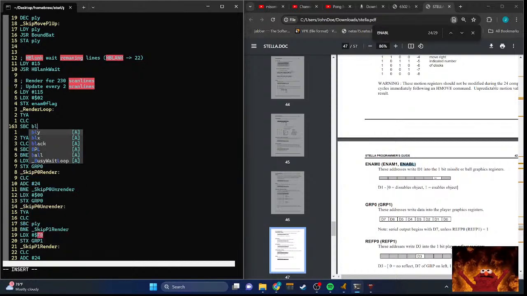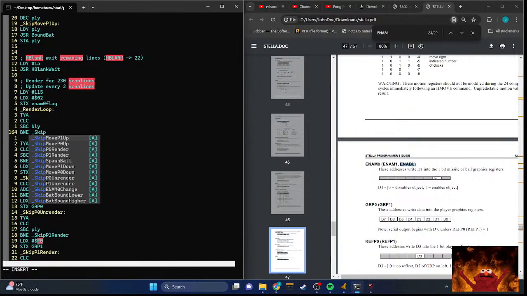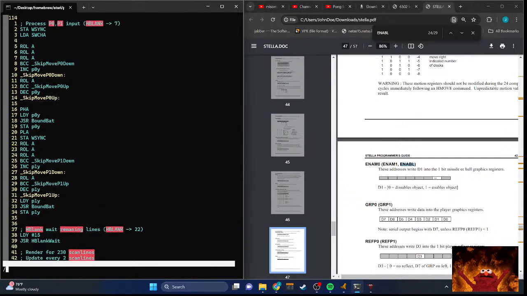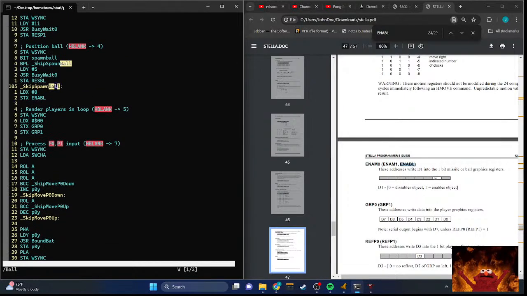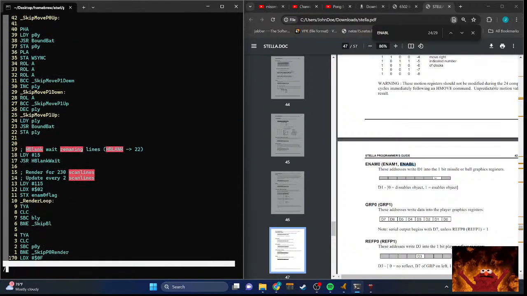What is it? Ball Y. And then branch if not equal to skip ball. Let's keep that consistent. Yeah, there we go.